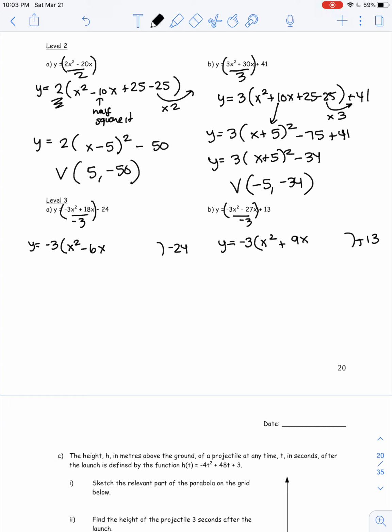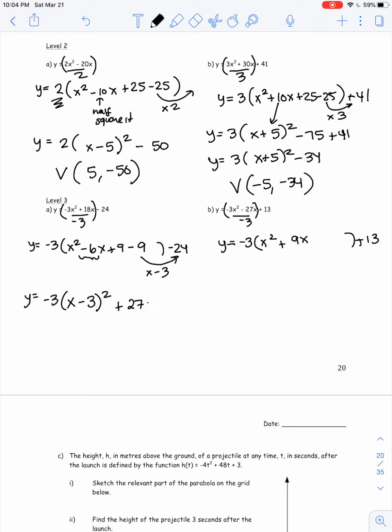So in this case, remember, we're taking half of -6 and squaring it. Half of -6 is -3. When you square it, you get positive 9, and then subtract 9 right away. Move that -9 by multiplying with the a value of -3 out. So we have -3x. Half of this number right here is -3. You're going to square it. And then outside we should have positive, because -9 times -3 is a positive number.